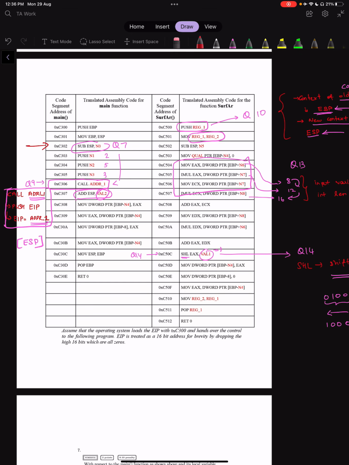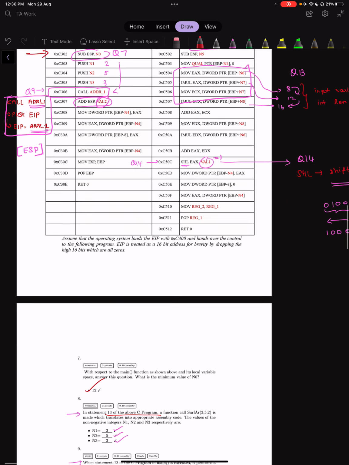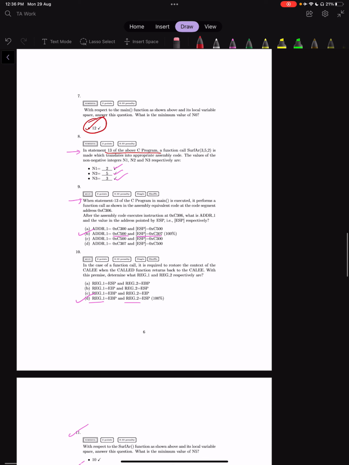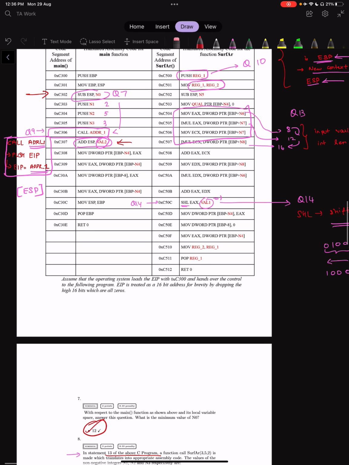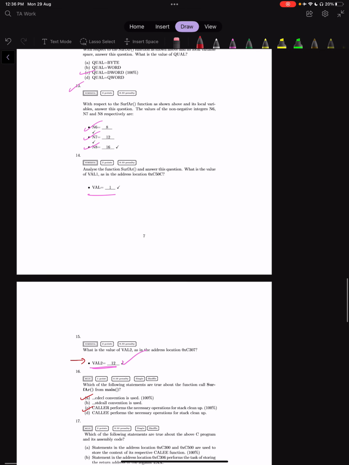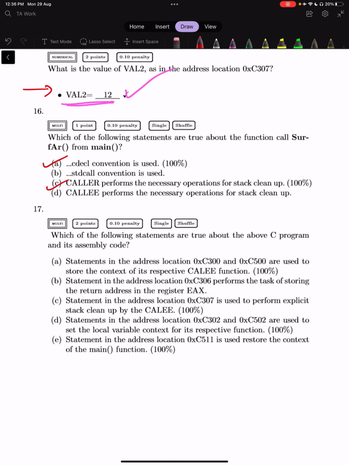In this sub statement, you've allocated some space, and that you are clearing out. You had allocated 12, so now you are clearing that out. You are freeing up that space by moving the stack pointer by 12 again. This is actually happening in the main function, so we say that the stack cleanup is happening by the caller.